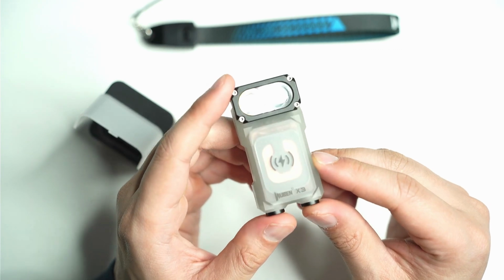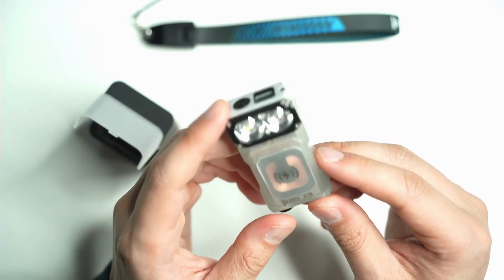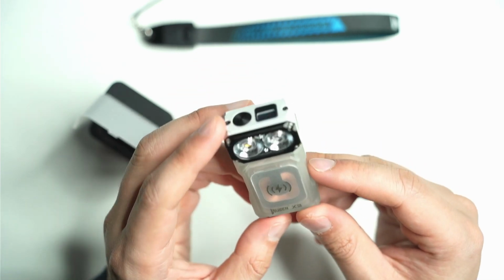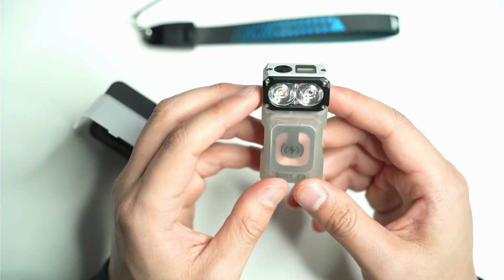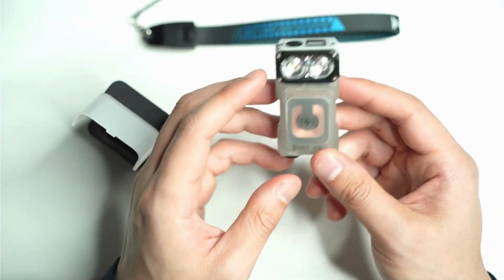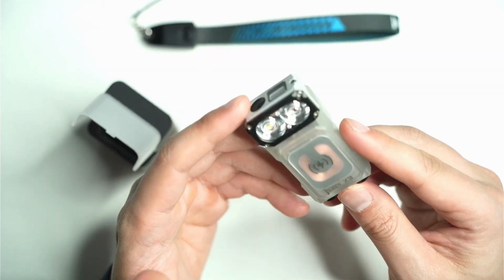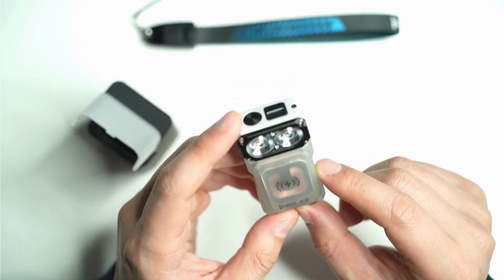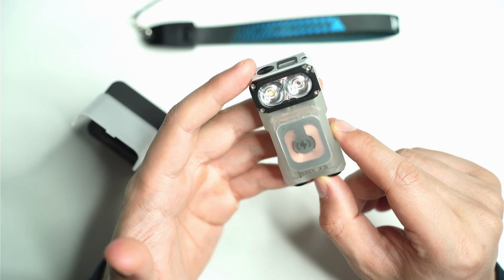Overall, I think the Wuben X3 uses a new, innovative design that I've never seen on any other flashlight before. It's a light that you can use for all kinds of things. You can use it for EDC, camping, fishing, hiking. You can just use it around the house. And I think it's a perfect example of what a modern flashlight is capable of. Something that you can even show off to your friends.